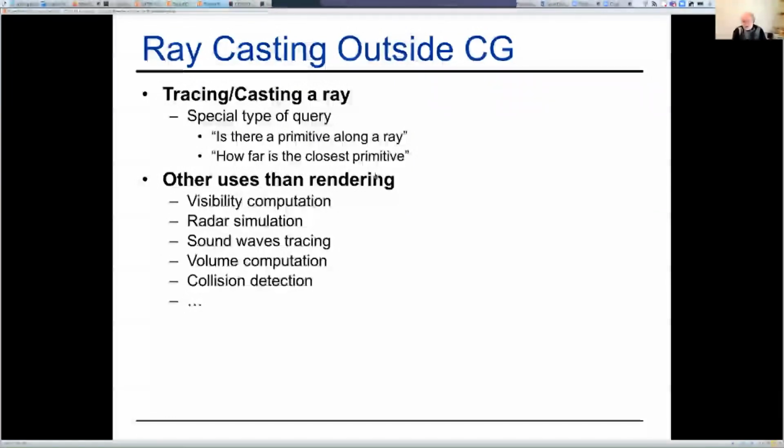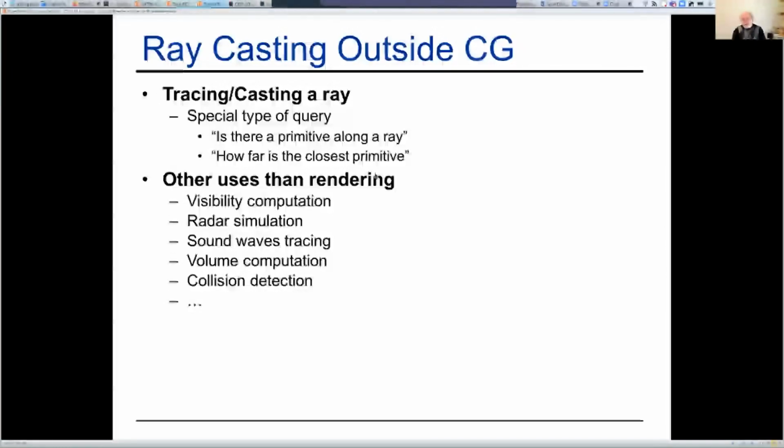You can do radar and sound wave simulations with this approach. If you add some wave effects to it, you can compute volumes. If you have a very complex geometric object, and you want to know what is the volume of this object.